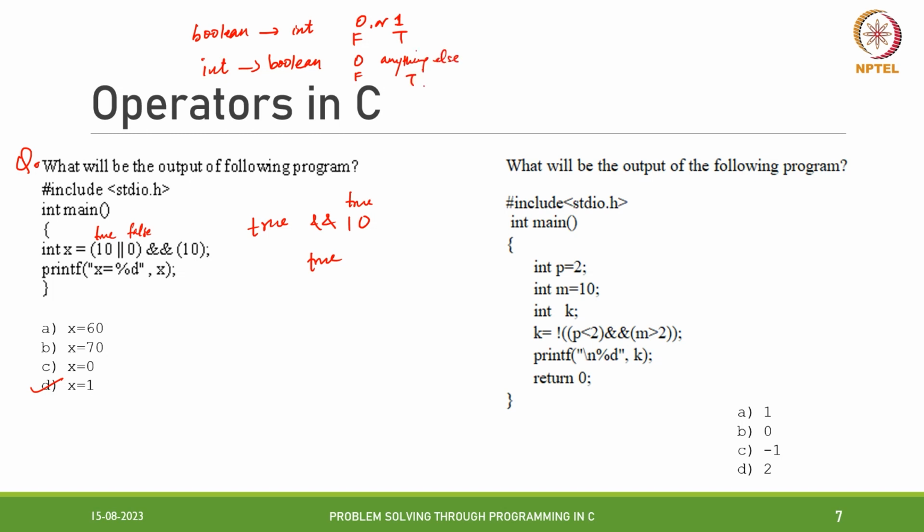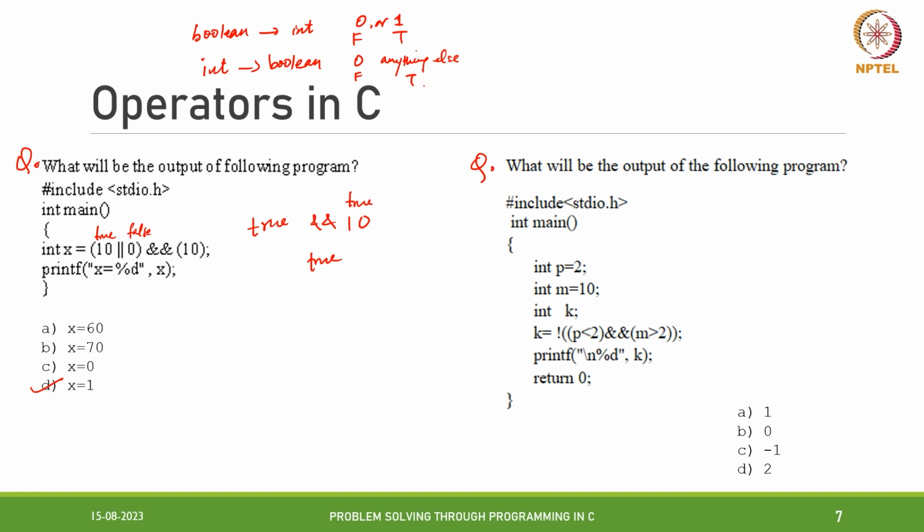Yeah, so here you are printing x, in which you tried to store a boolean, so you converted a boolean to an int. That is why it is taking the value of 1, so x will be 1 here. Sir, same question, but declares a float. The output should be the same even if it's a float.